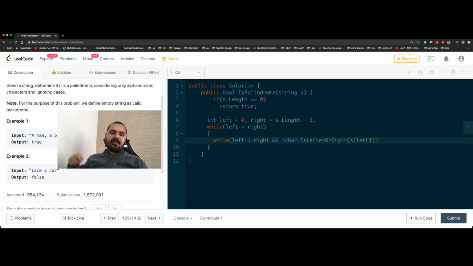So if it is not a digit or a letter, we can go forward. And we also have to do this check with the right pointer. So if the right pointer does not have a valid character, we can go backward like this.